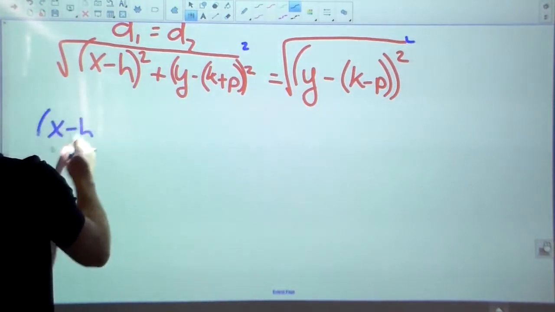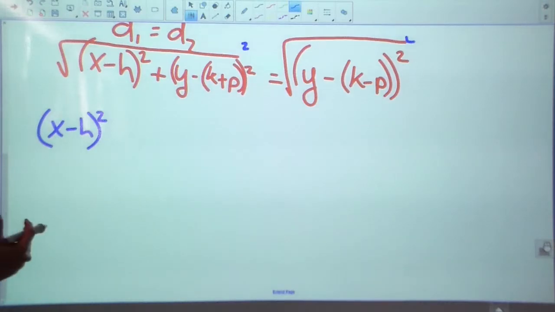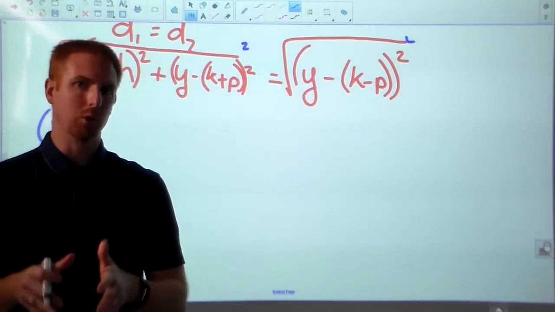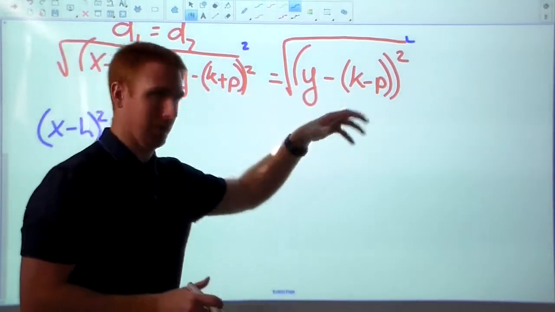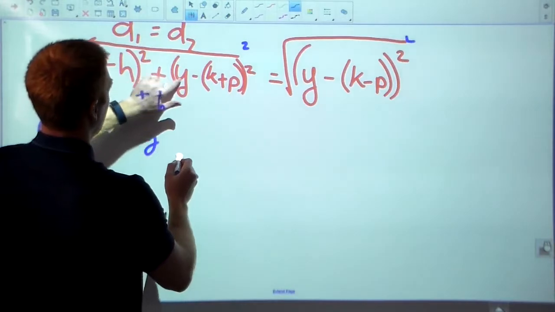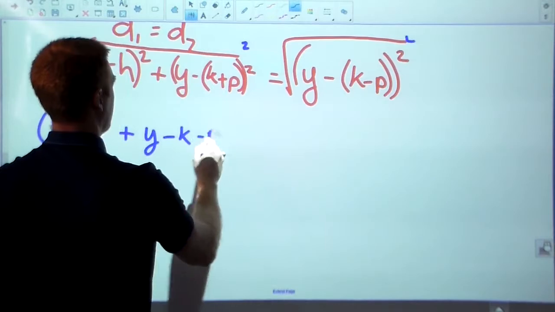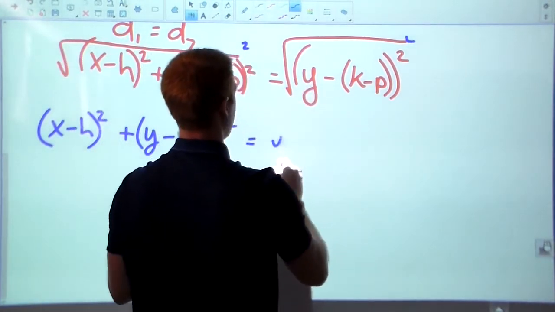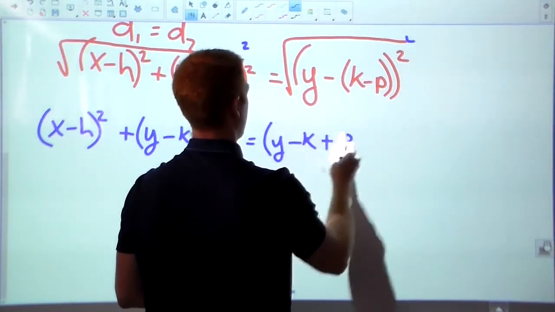All right, this is going to be x minus h squared still. I'm not going to change that. There's really no reason I can't expand it. I know where it's going to end up, and it actually makes things more tricky if I try to expand it. So I'm going to keep it right there because really these are the parts that are going to define everything. All right, so next would be y minus k minus p squared. And over here, y minus k and then plus p squared.